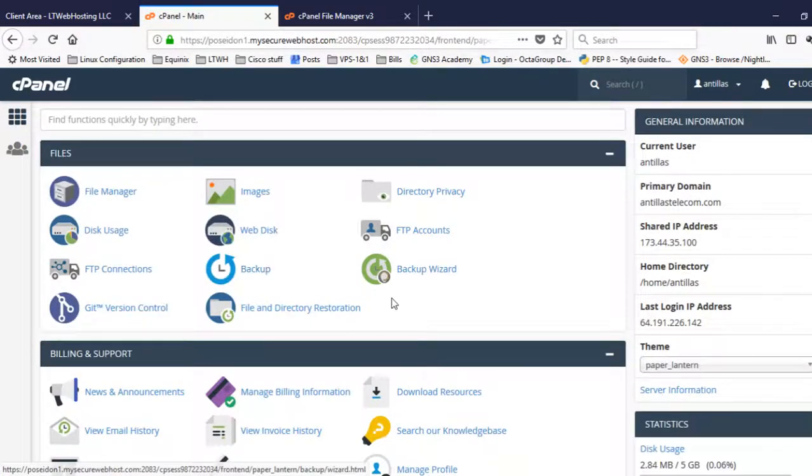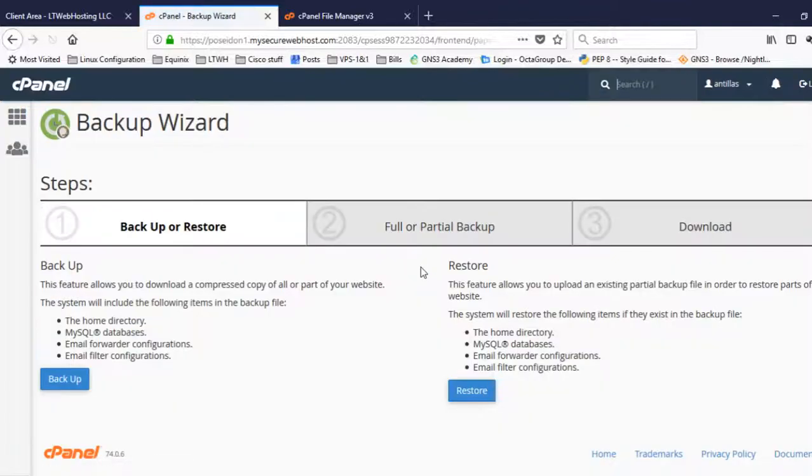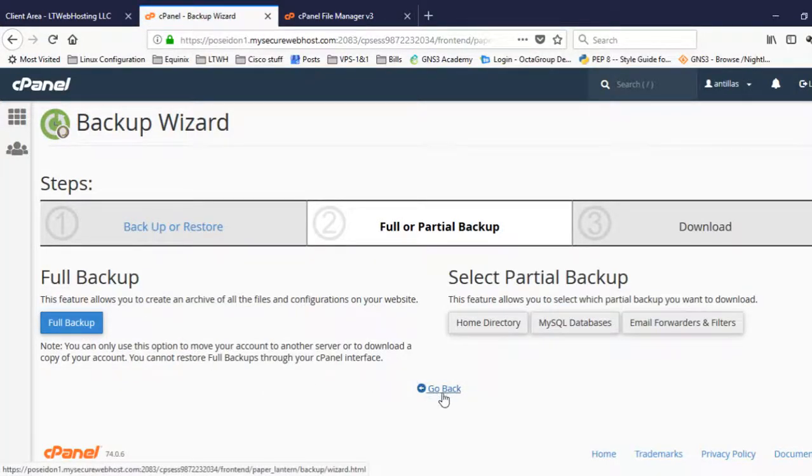Now the backup wizard. Here you can back up or restore using a previous backup. For example, here you can also do a full backup of your files.